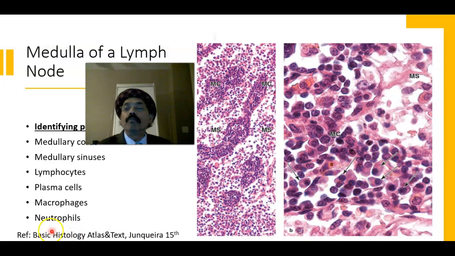Okay, we have multiple macrophages here. We have the plasma cells. We are seeing the plasma cells here. We have multiple lymphocytes. The lymphocyte has a maximum nucleus. At the periphery of the nucleus, we have just a thin part of cytoplasm. So in our histological slide, the lymphocyte always gives the violet color, especially in the hematoxylin eosin stain.